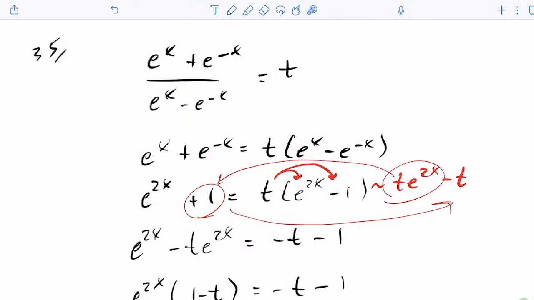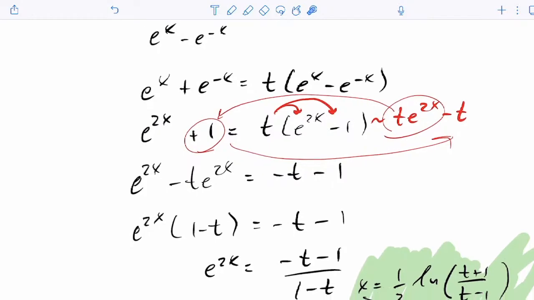That line there, I just multiplied across by e to the x. So if you multiply across by e to the x, it becomes e to the 2x. E to the x times e to the negative x is 1. Right here. Yeah, if I multiply across by e to the x, that's all I did here. When that distributes in, e to the x times e to the x is e to the 2x. E to the x times e to the negative x is 1.